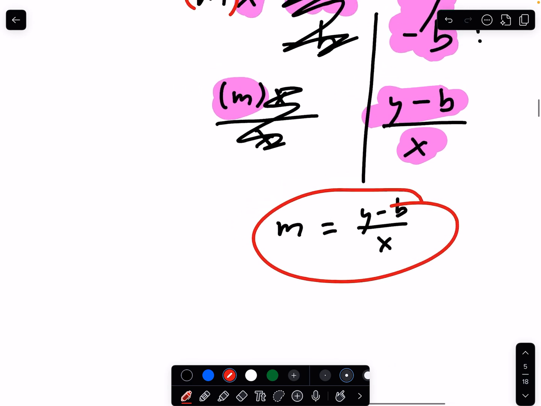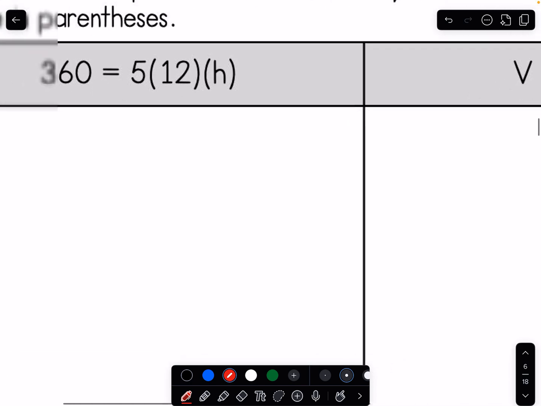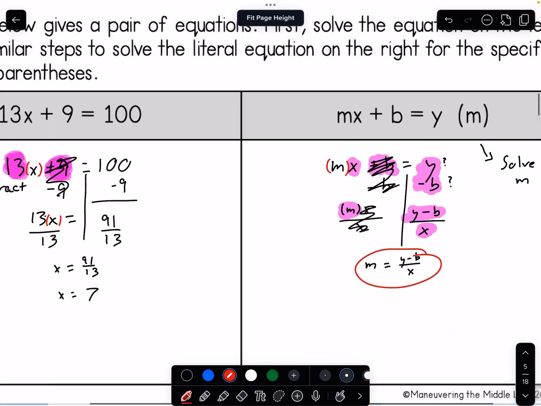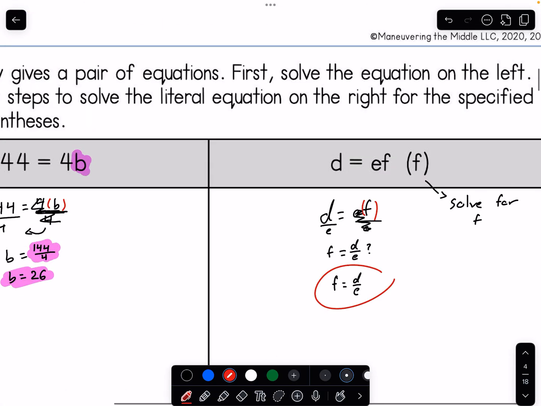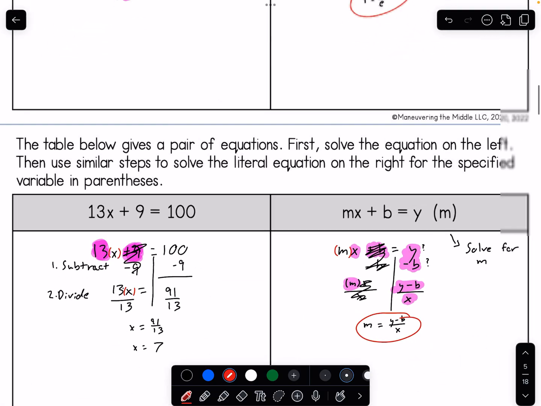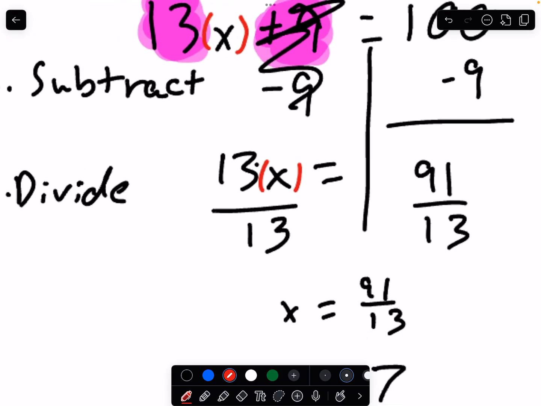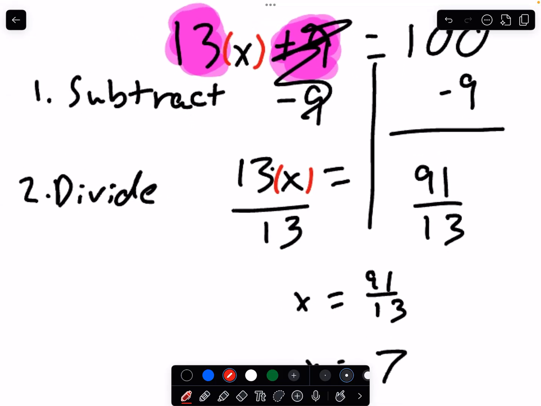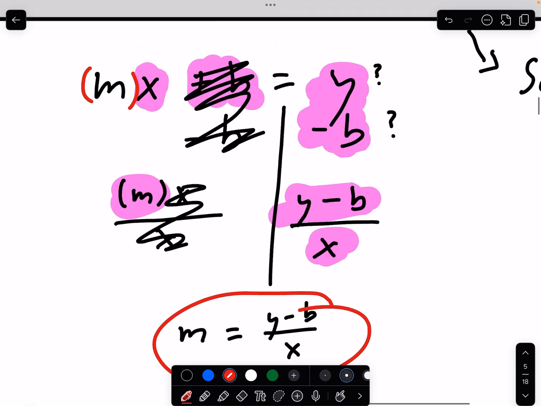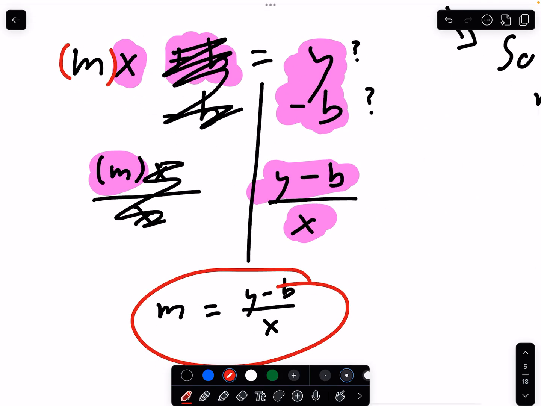So I am going to leave these right here. I think these are two good examples. We're going to do more practice in class, but what I need you to remember is whatever you do on one side, you do to the other, and that works for numbers and that works for letters. It's going to take some practice, but we'll get through it.